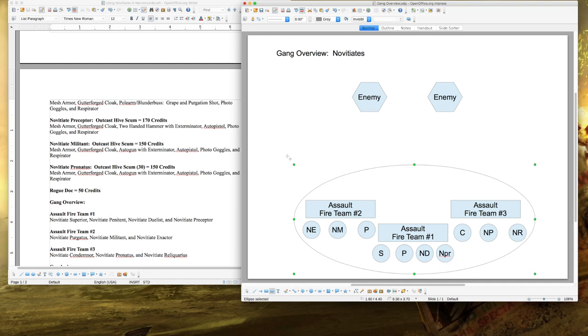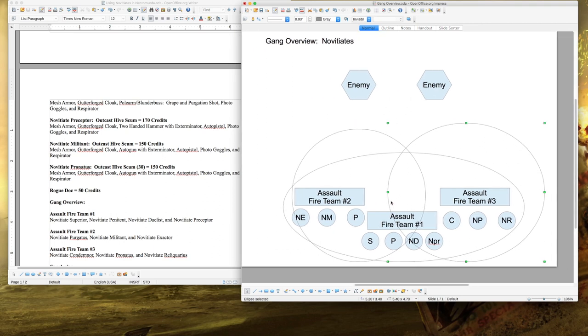If your fighters are within the sweet spot where both champions' circles overlap, they get plus two added to their armor saves — going from a 4-up to a 3-up, or from a 3-up all the way to a 2-up armor save. Your enemy is going to have a really hard time putting wounds on your fighters because they're acting together as a unit. You take your forces and assault forward in mass directly toward your enemies. Try to keep your people in line as much as possible until the final assault. This gang is primarily a close quarters combat gang, but by using these concentric rings of psychic power to buff armor saves, they'll have a much easier time surviving getting shot at while closing the distance.